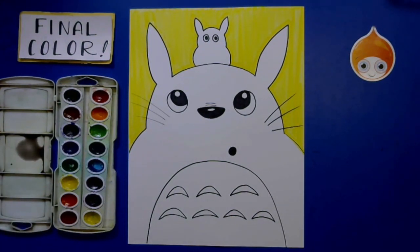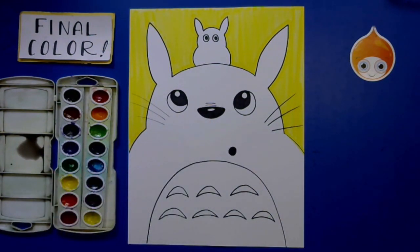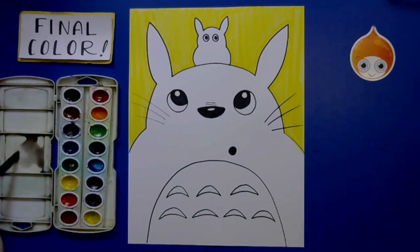Now I already know that's not going to be enough to color this entire area. So I'm going to go ahead and make a lot of this color now that I know what I want it to look like. So if you're unsure, again, the little recipe for making the gray for Totoro is a lot of water, a little bit of black, and a little bit of brown.